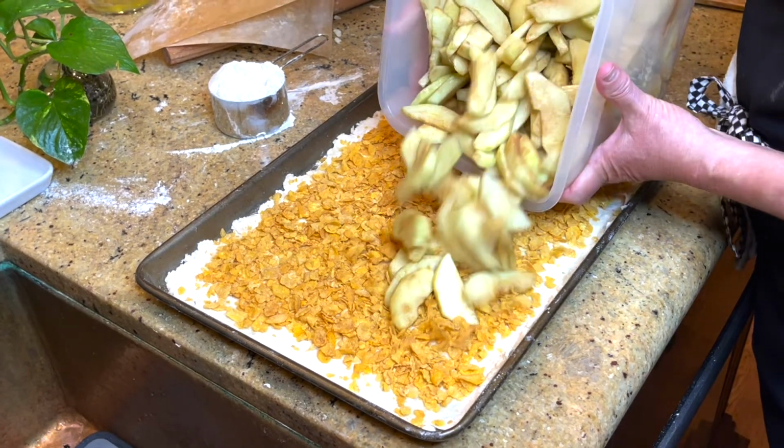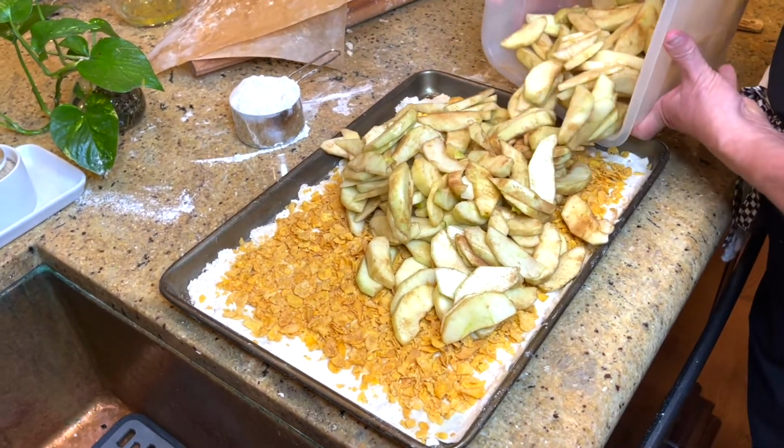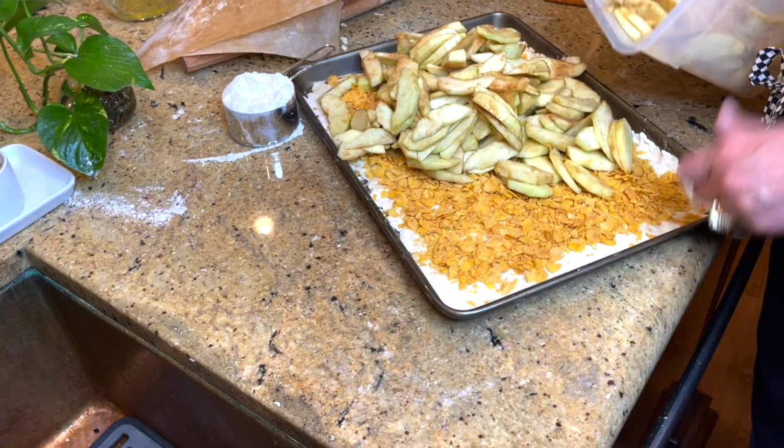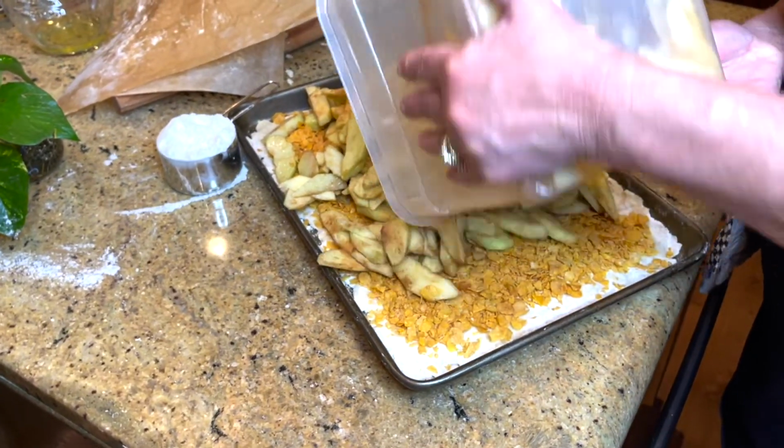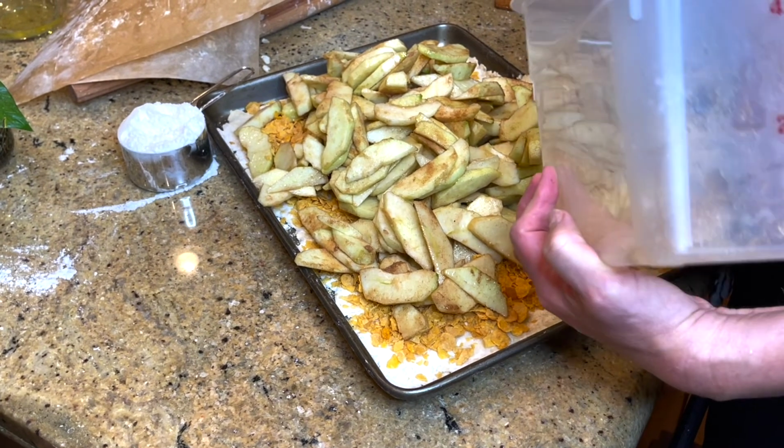So now I'm going to take those apples and we're going to spread them over this crust. And we're going to mound them up. Get all of that sugar and cinnamon off the bottom.